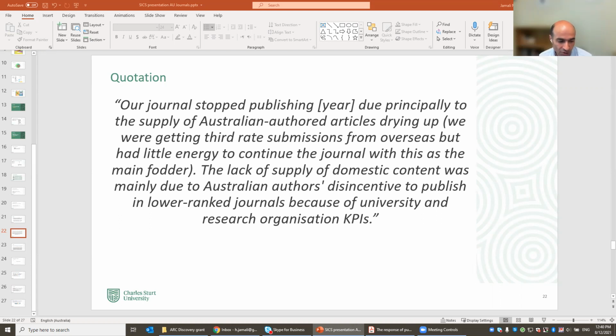That's true. Actually, in the literature, we also saw that there was discussion about this negotiation that you have to do between the local function of a journal and international ones. If you want to maintain both the voice of Australians, the local voice, but at the same time you're dealing with an international publisher and they want you to go for international, therefore make it more profitable and so on, it's difficult to navigate that space. And we know from colleagues like Australian Archives, and also Marianne is here in the Australian Library and Information Science Association, that the other challenge that a lot of these journals have is that negotiation with the publisher.